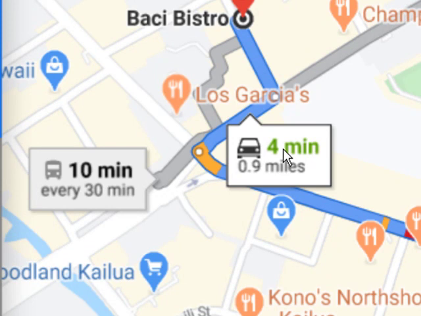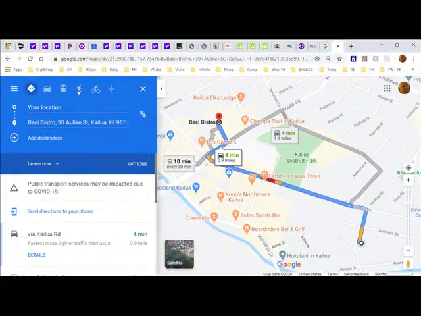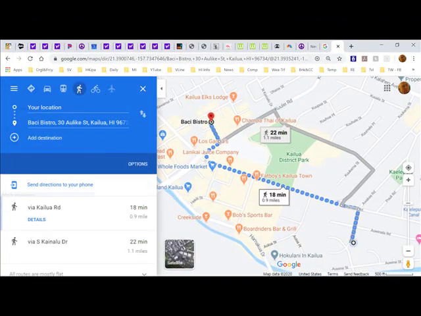That's the default option, is by car. But if I wanted to find out how long it would take to walk, I can click this icon up here and it will show me the walk path and how long it will take me to walk there. 22 minutes.